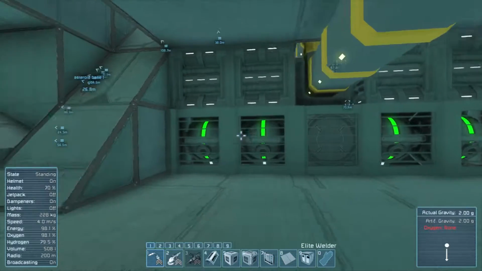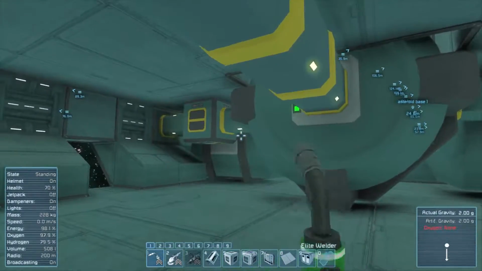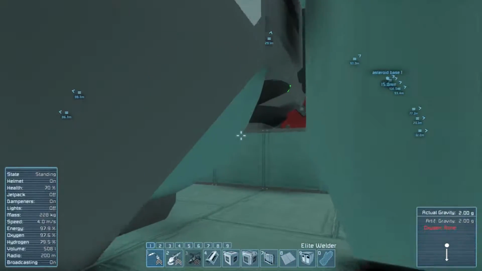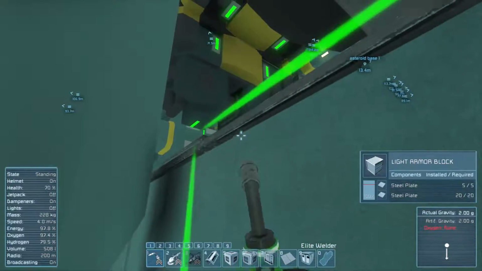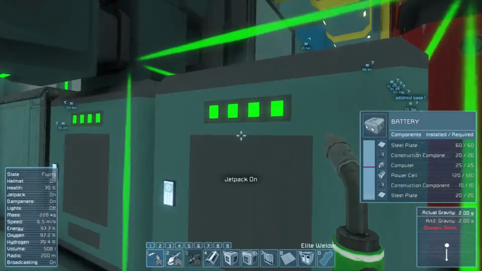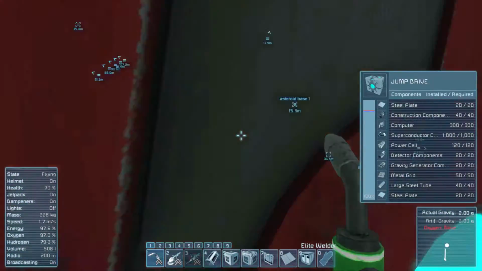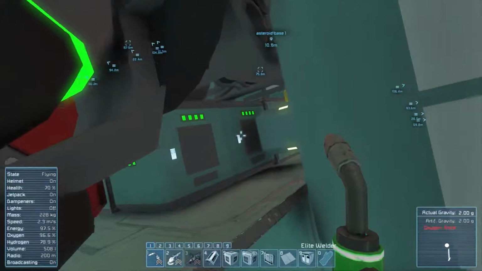And that's where I put the gyros down here. I put those along the sides because that looks kind of cool. You can squeeze in through here, and I put a couple more gyros back in here also. And there's a couple more on this side.